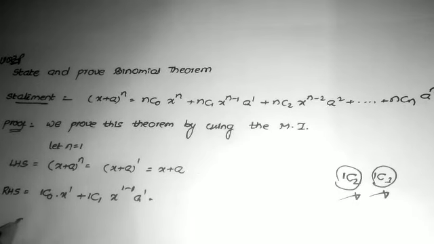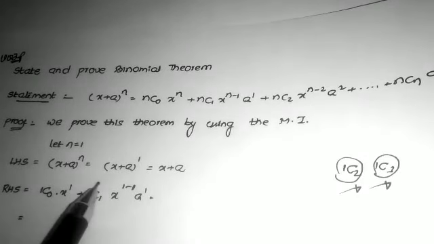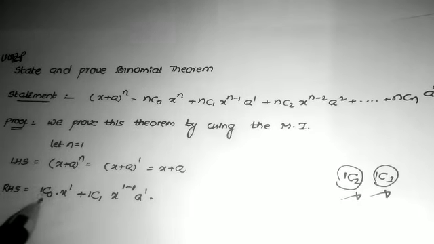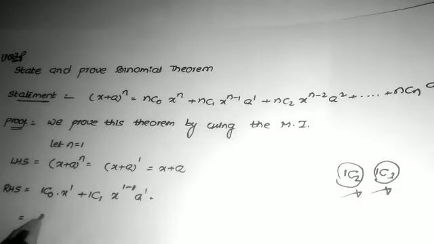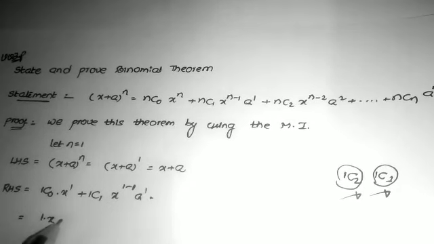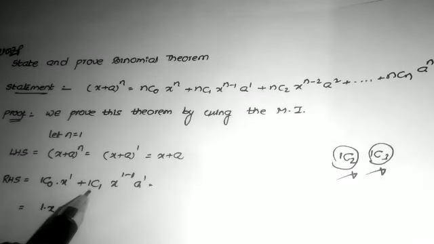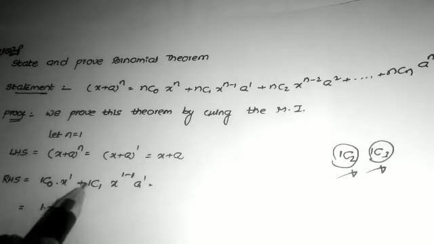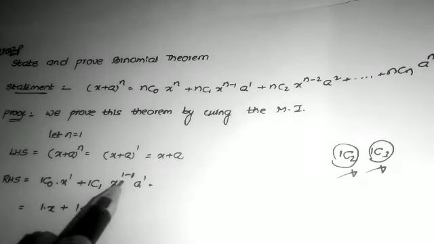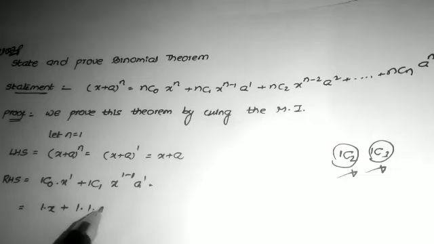Now this is equal to... what is the answer of these two terms here? Already in yesterday's class I explained the value of 1C0. When we have C0, then directly you can take the value as 1. Okay, 1 into x plus, similarly, 1C1. This is also explained: 1C1, if two values are equal then that value becomes 1. Okay, 1C1, 2C2, 3C3, like that. x^(1-1) is x^0, x^0 equals 1, into a.